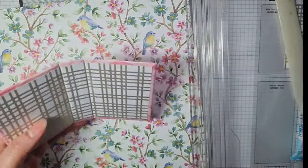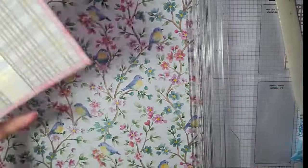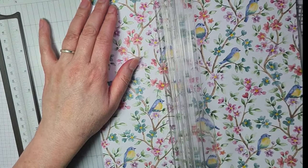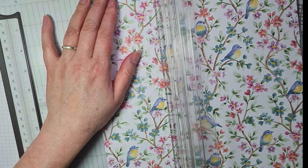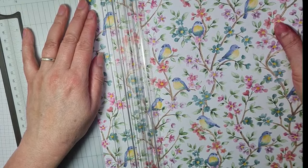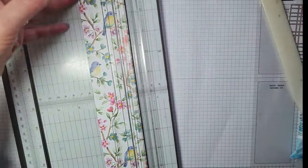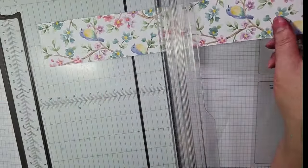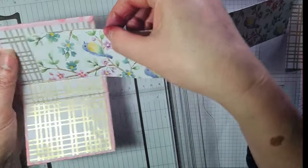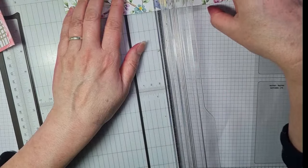Let me just double check what size papers I'm going to put in here. Say 2 inch. All right, so if I'm going to put 2 inch papers, I'm not going to cut it 2 inches. I'm going to score it at 2. Get this lined up nicely. Score it at 2. Cut at 2 1/8. It's a quite tight little thing. And I forgot what I was meant to do also was to fold that before I cut it, but never mind. I'm sure I'll be fine. Just trying to see what size to do for my 2 3/4, I think. We'll go with 2 3/4.